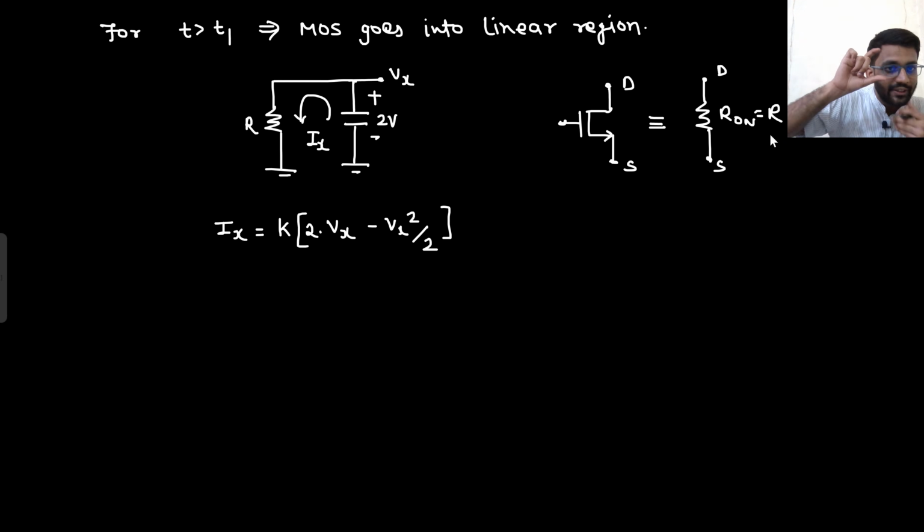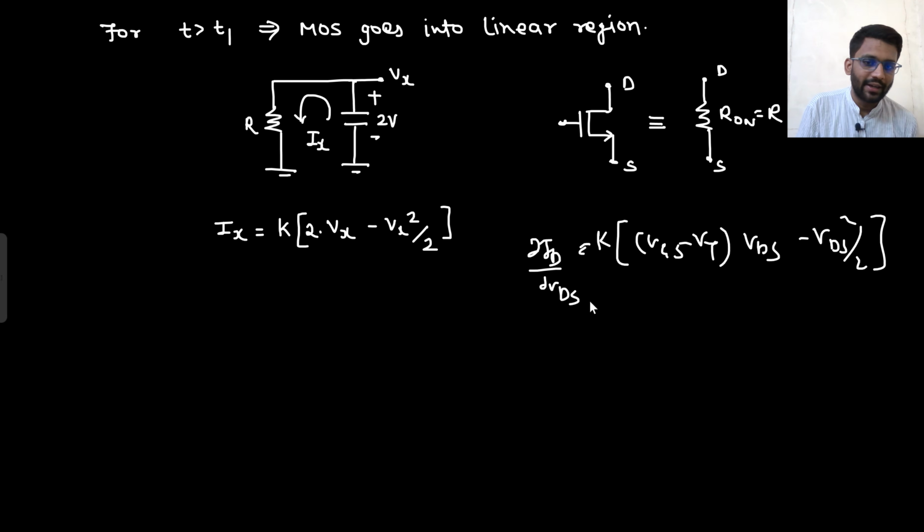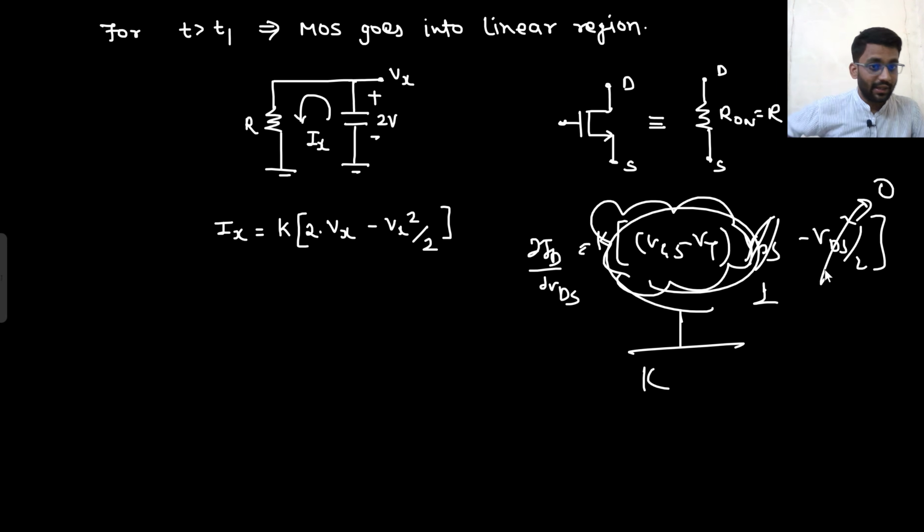We approximate that the VDS value is very small. When we were deriving it, what was the expression? Some constant into VGS minus VT into VDS minus VDS square by 2. What was I doing? Del ID upon del VDS. I was considering the second term as 0, so VDS would be gone, and 1 upon this value would be our fixed resistance. I made an assumption that my VDS value is very small. That was the assumption which we will not forget.